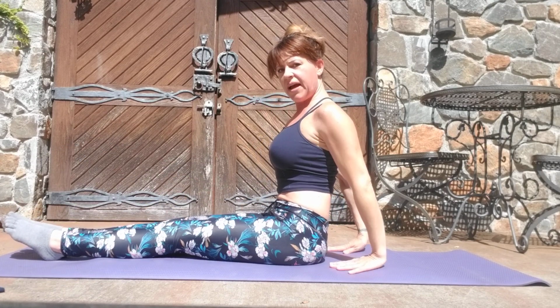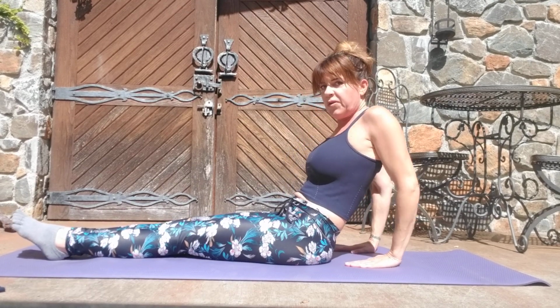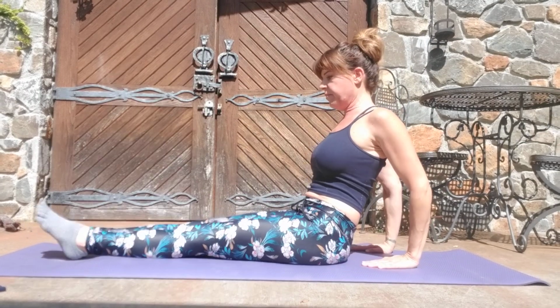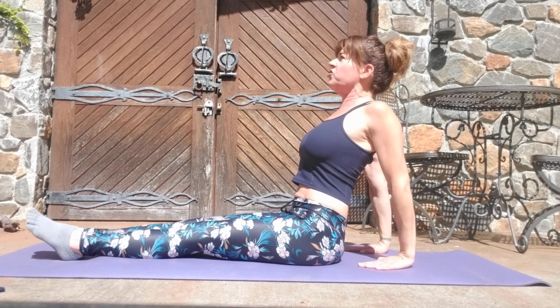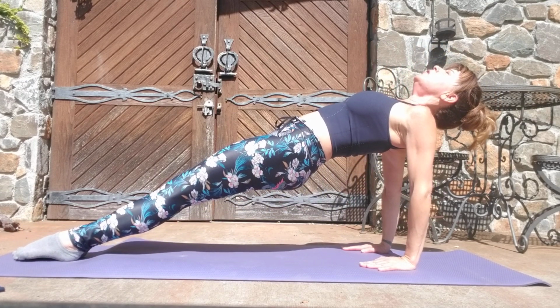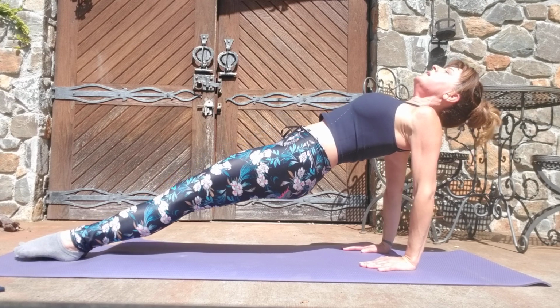So taking the arms behind you, pressing the hands into the ground, fingertips are forward, shoulders down the back. As you can see everything, yes, maybe I need to sit back a little bit more. So we lift the chest, shoulders anchored down, inhale here, with the exhale, lifting, opening up the chest, keeping the gaze up, and coming back down.